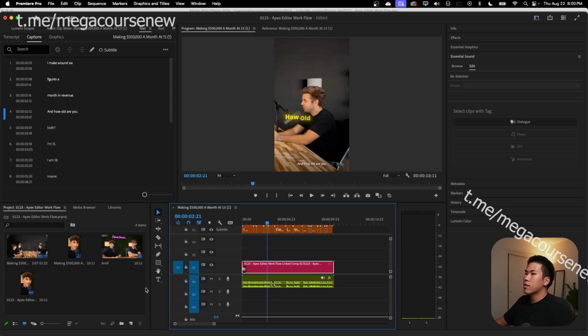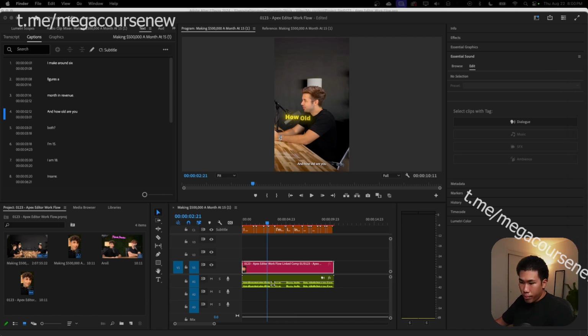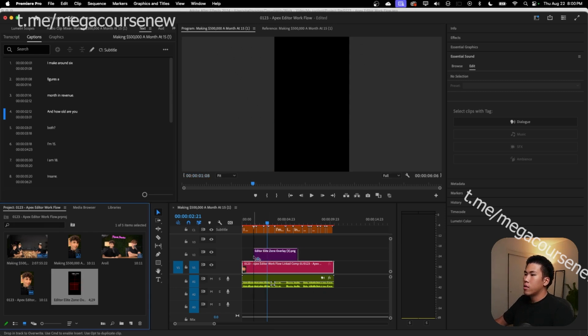So first, actually, we need to make sure we get the position of the caption just right. We're gonna use our safe zone that we used in After Effects. So grab the safe zone, put it on top, just like this.